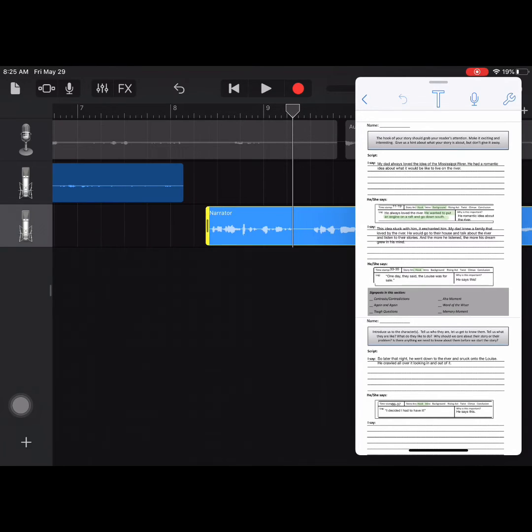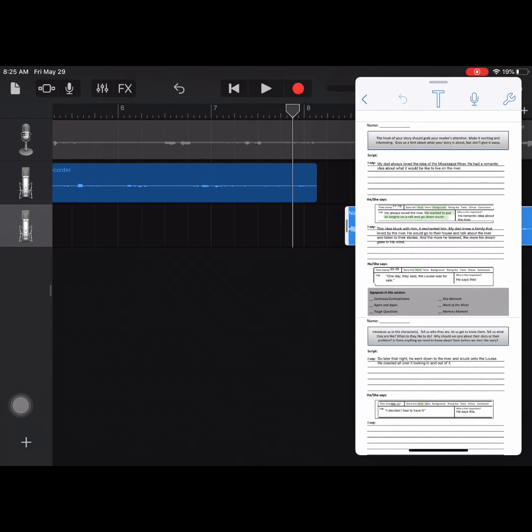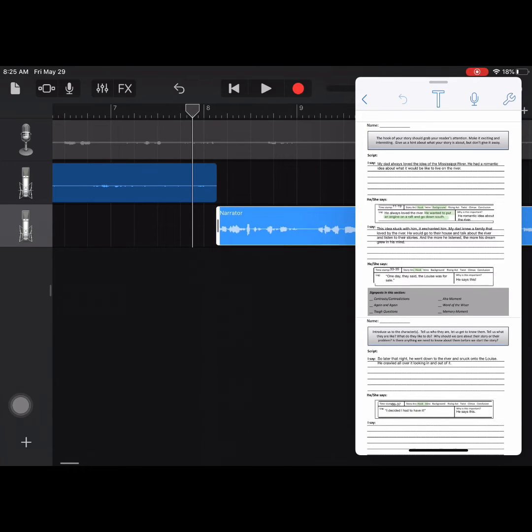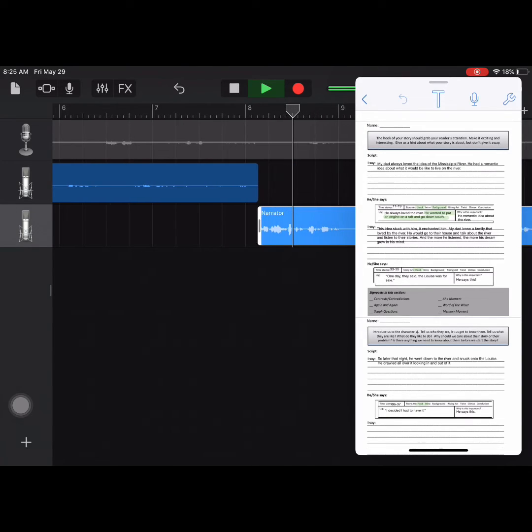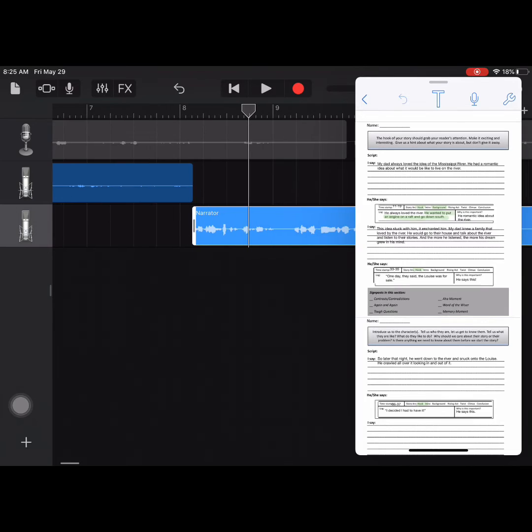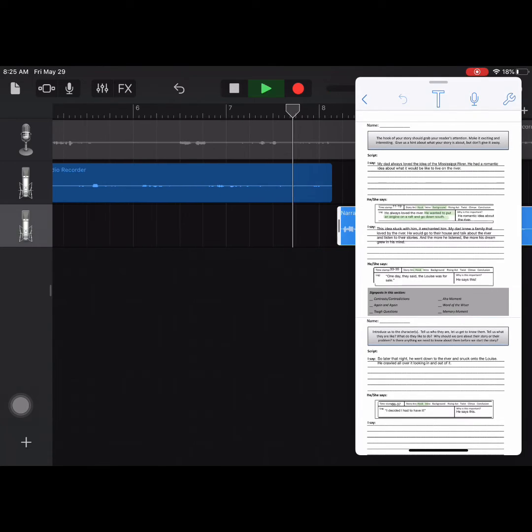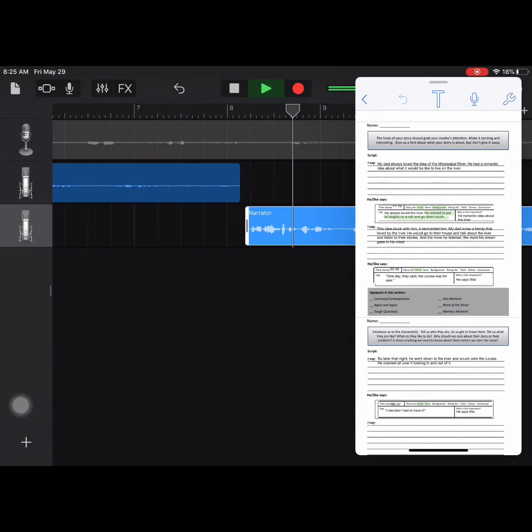I'm going to cut it so that I don't hear that part. And let's go. South. This idea stuck with him. Ooh, but that's a little too close, isn't it? I'm almost talking on top of him. So I'm going to pull it out just a little bit and give just a pause. Down south. This idea stuck with him. It enchanted him. Much better.